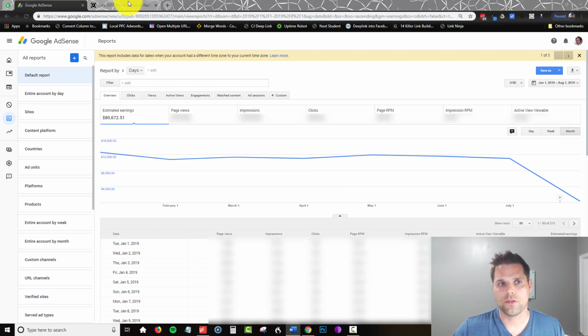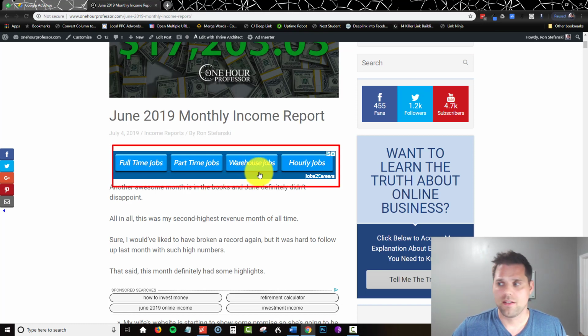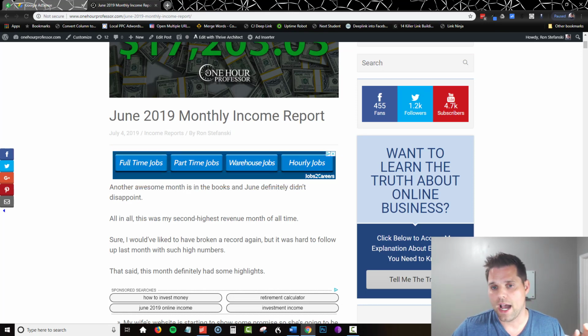So that's how Google AdSense actually works. People go here, they click, and then you make a little bit of money. If you're interested in fully understanding how Google AdSense really works, how the pay structure works in more detail, you can click on the YouTube card above, which again, I don't know which side it's on yet, but click on the YouTube card, and that will bring you to another video that I did that really explains this in full detail.